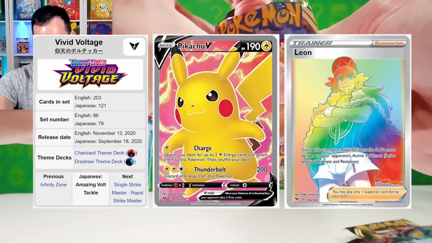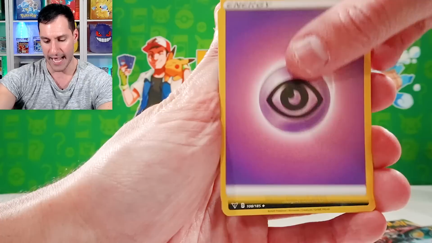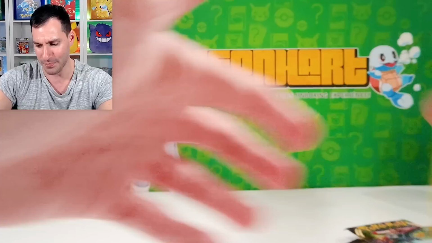So let's get into the next set. You know this was gonna be part of it, my friends. Vivid Voltage, Hyper Rare Leon, Pikachu V. The one with the pink and purple background, psychic energy, and we get a big old patch on back. Well, will that translate to actually pulling one of the cards we want to pull?